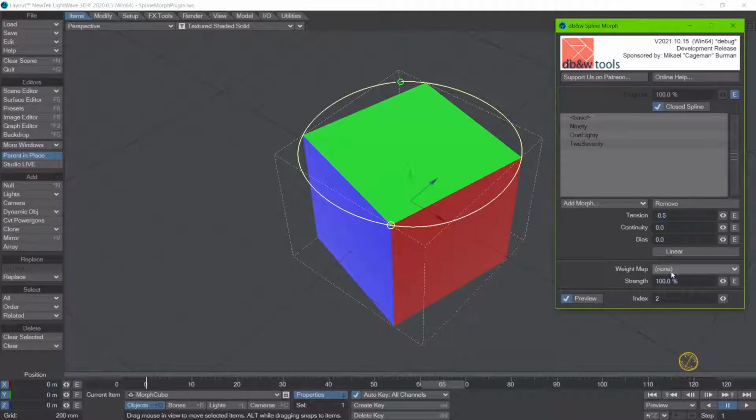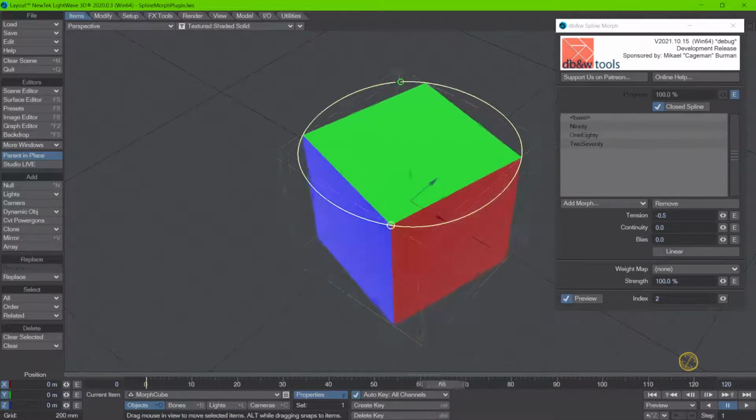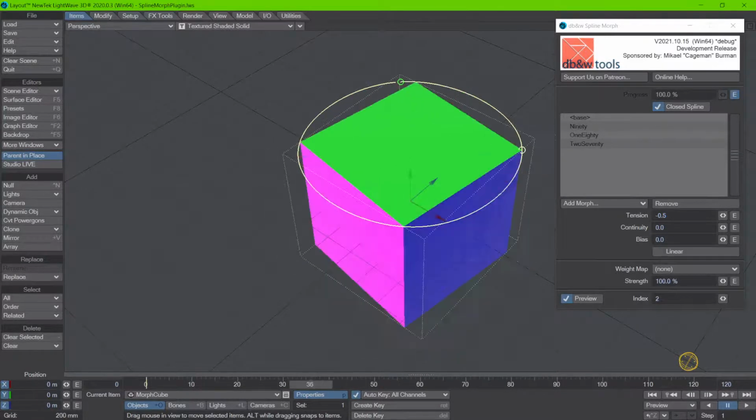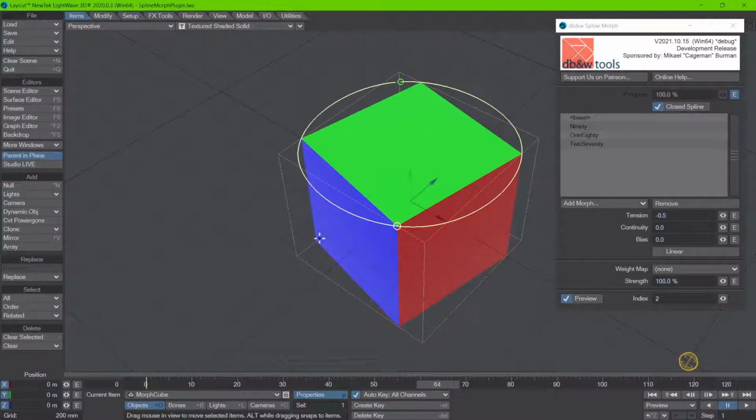So what you could do is, say you have a weight map that goes from 100% to 0%, but that only defines an offset on the progress here that you're animating. So you could do things like use this kind of weight map, or this kind of morph maps and spline morph animation, but use a weight map to offset the timing of every single vertex.